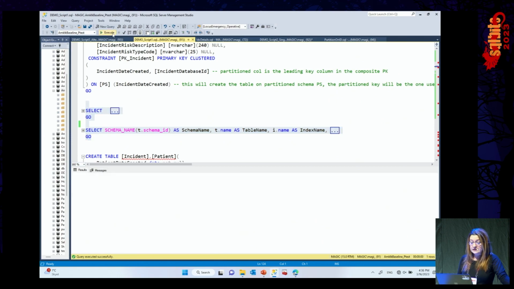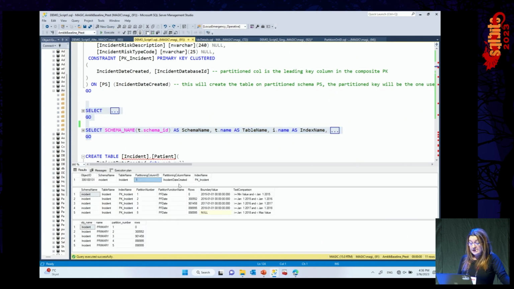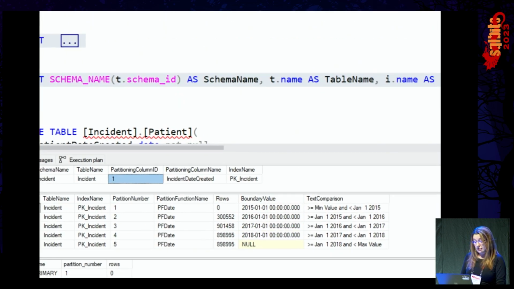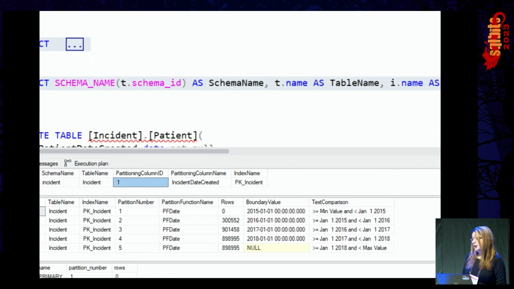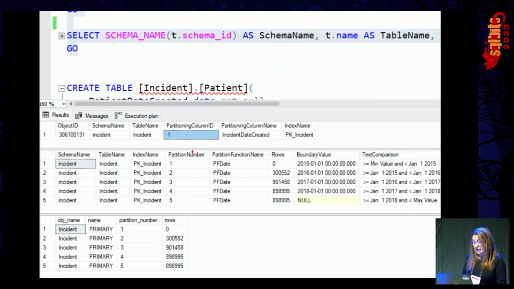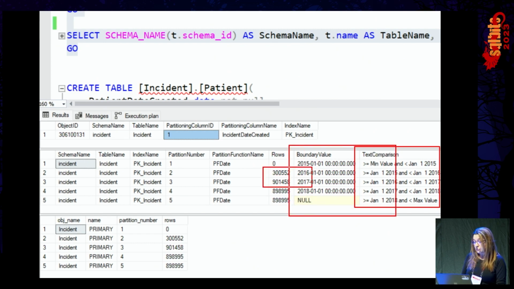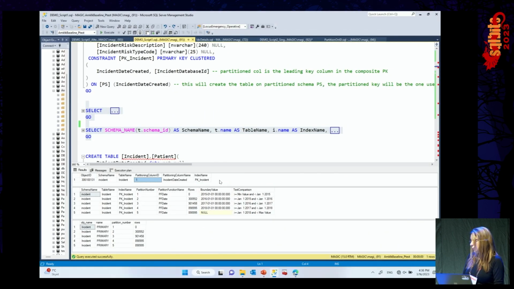So what I got here is my incident primary, this is my date created, which is the leading column and the partition key. And then I have this interval, and then I have those boundary values, and the rows are split differently between partitions, which is generally not a problem at all.